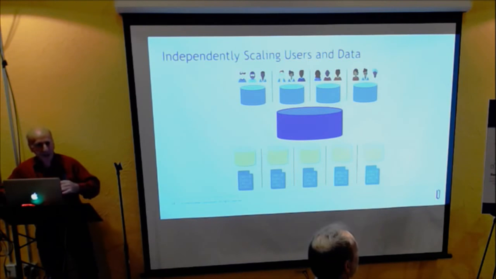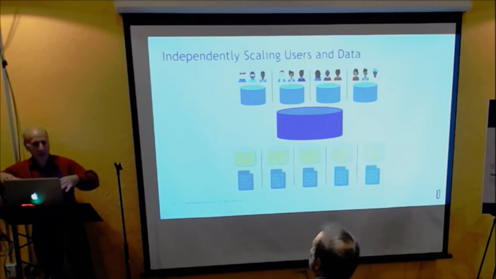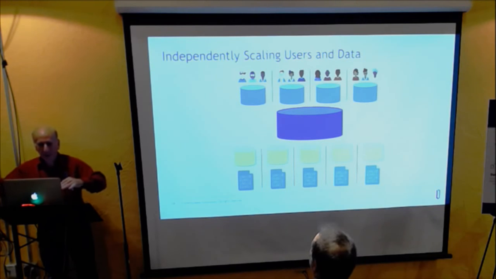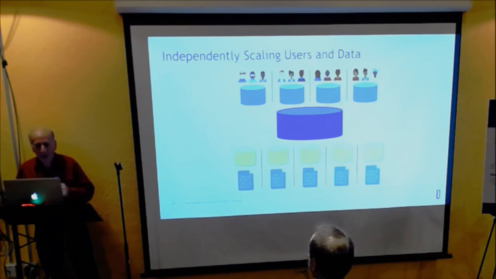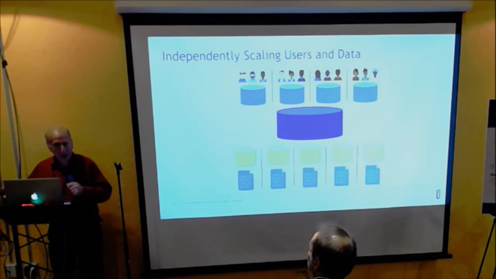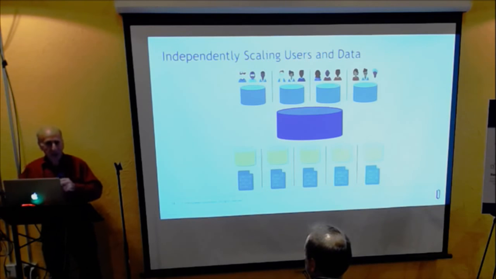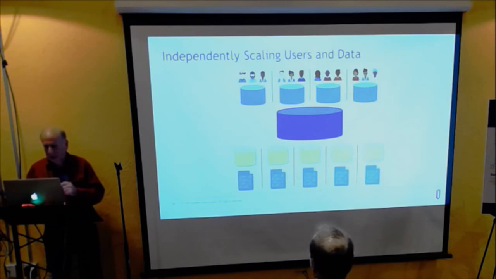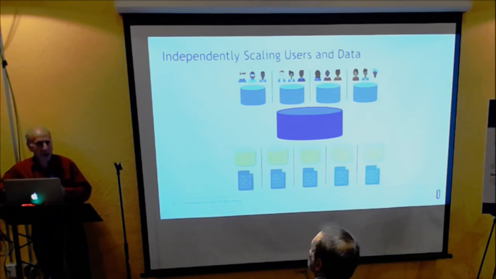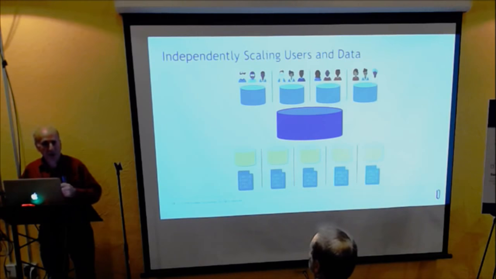Before we get into the details of this, I will presage what I'll be saying by saying that you can mix and match these techniques. You can have horizontal scaling of users together with horizontal scaling of data, scaling each of them separately, deciding how many machines you need to handle your user load versus how many you need to handle your data load. And although the slide doesn't show it, you can also mix and match vertical and horizontal scaling.